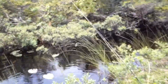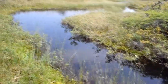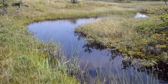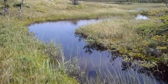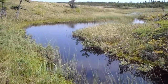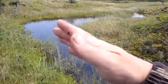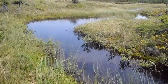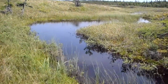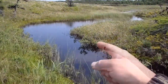This is what I would consider typical habitat for a brook trout. Look at that. It's a ditch's width. It's 3.5, 4 feet across, 5 at the widest, and it's probably 4 or 5 feet deep. And it's got these in-cut banks. It's what we refer to in Newfoundland again as a gully, but it's a really tiny gully. And brook trout thrive in this kind of habitat. I just hooked 4 trout in that little hole.